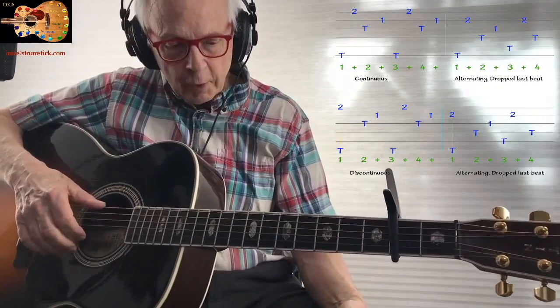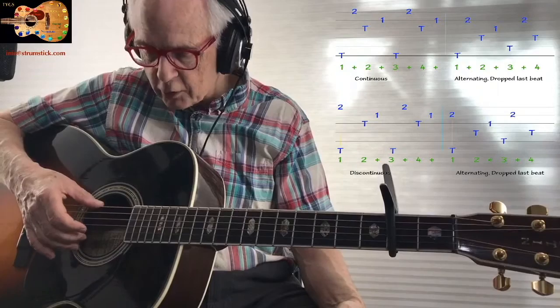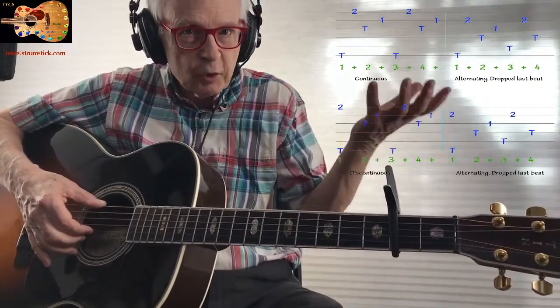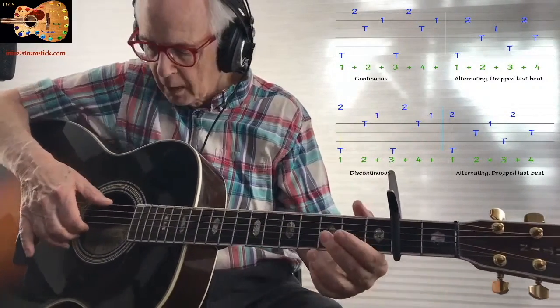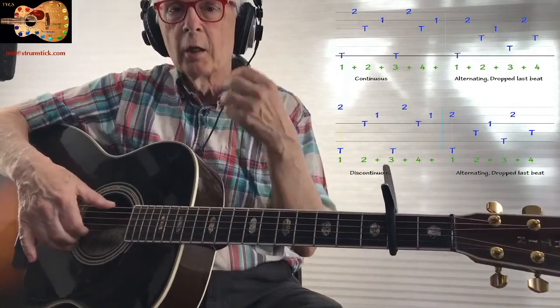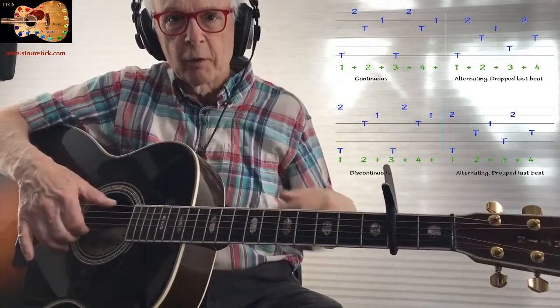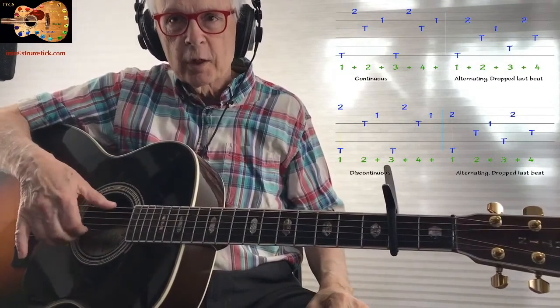Your thumb could rest on the 6th string, and you could put your first finger against the first string and your second finger against the second string. What could be more logical, right? Okay, and with that little turn of the wrist, that's the basic areas of interest for those 3 fingers: 6th string, first string, second string.